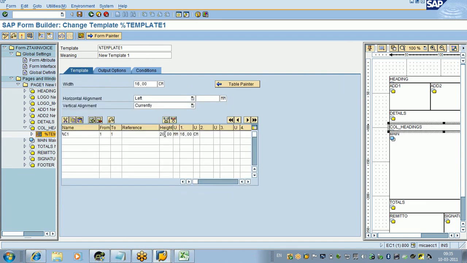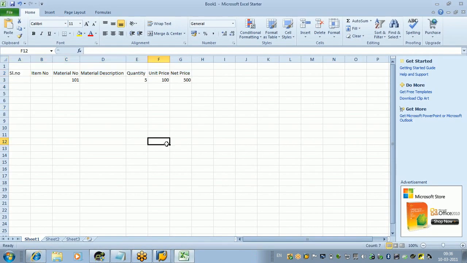What is the height of the window? 1 centimeter. So I'll put 1, units centimeters. The window width is 16 centimeters. Now I need to adjust the window width among all these columns.